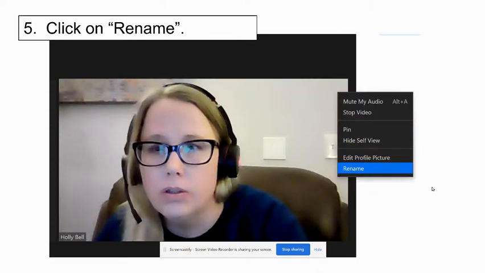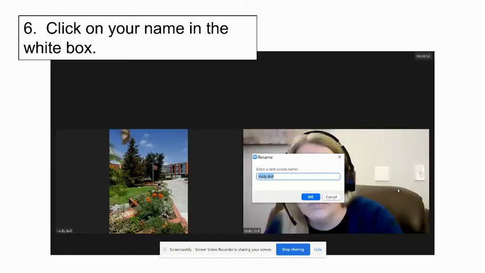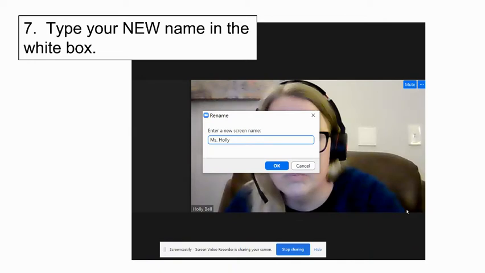5. Click on Rename. 6. Click on your name in the white box. 7.